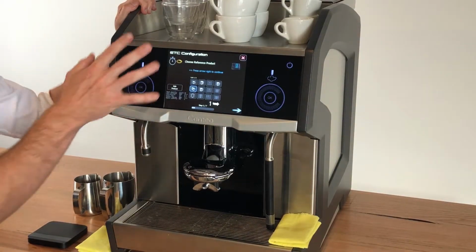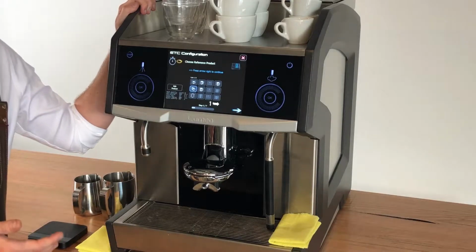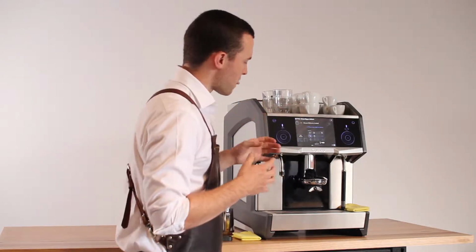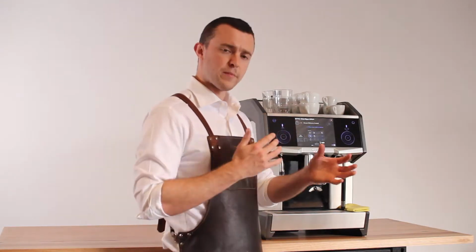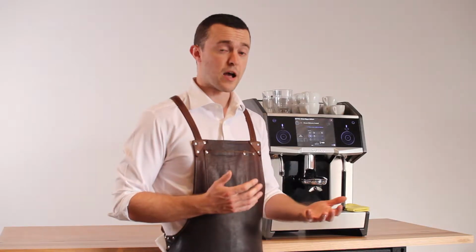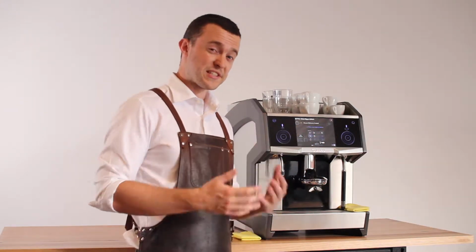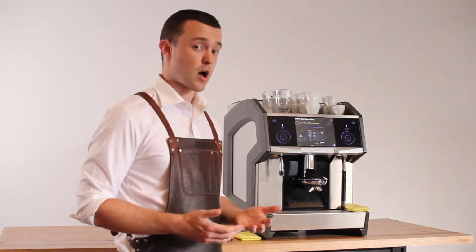It's going to ask me which product I would like to be our reference. That means which recipe is going to be the core recipe that it always draws information from. Now, if we have a lot of different recipes with different amounts of coffee and different amounts of water, they're all going to have different resistance. They're all going to take different amounts of time. We can't request that the machine makes sure that all of those recipes extract in the same time. So we need to have a consistent recipe that we use to dictate our espresso time.